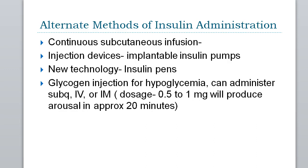Now, glucagon injections are given to our patients on a home-going prescription, okay? And it's very important, particularly if family are aware of how to give that. Obviously, they're not going to have an IV at home most of the time, so they need to learn how to give it sub-Q or IM. So it's always good to teach these patients as well as the families on proper administration of an injection. So if by some chance they come to the person's home and find them unconscious, the first thing you want to do is administer this, because a probable cause is hypoglycemia.